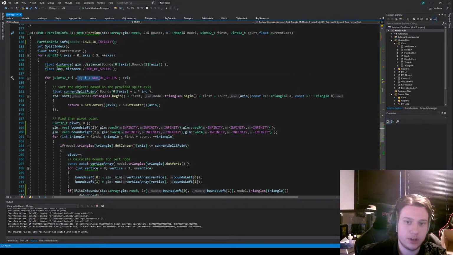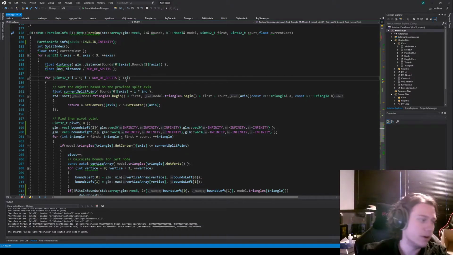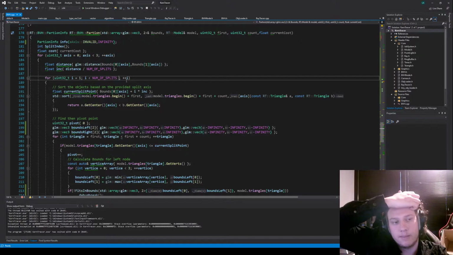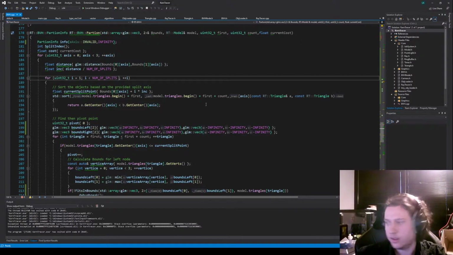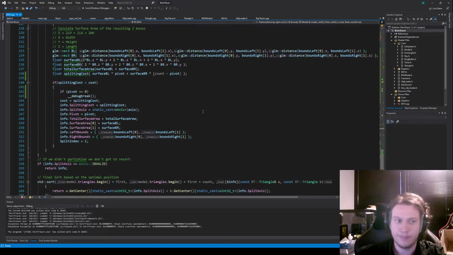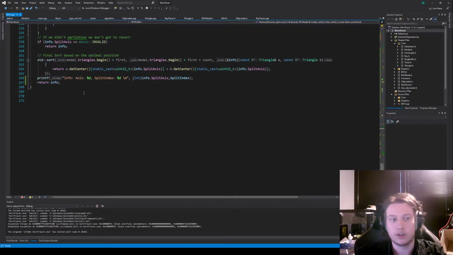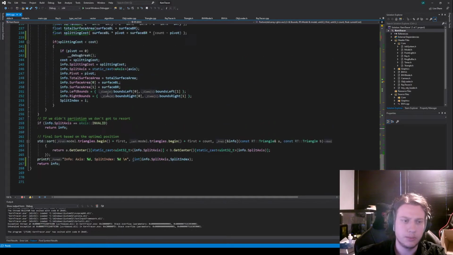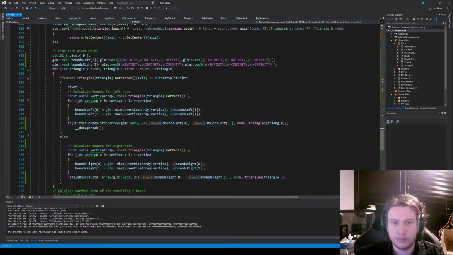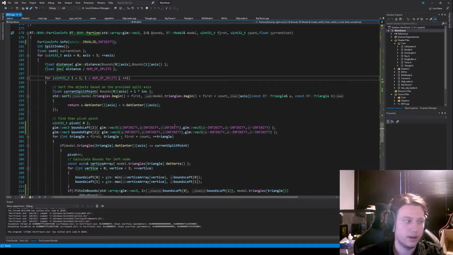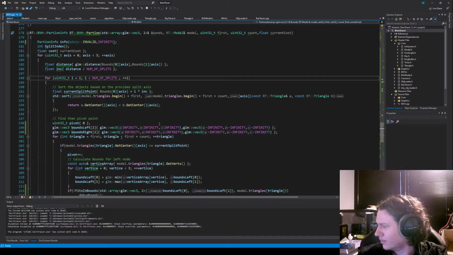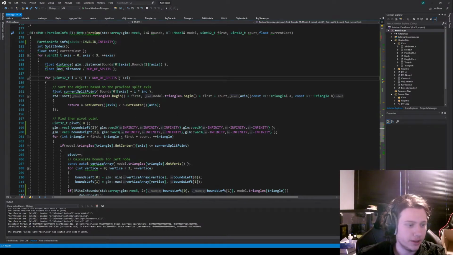So we skipped the first and last index, mainly because it doesn't make sense to split on the very edges of the bounding box. I know for a fact that why it crashes here is to do with the pivot line. It didn't crash before, so there's definitely something going wrong there with the partitioning. If I add the pivot minus, which I shouldn't have to do in the first place, yeah. Wait, what? That's odd. Why would you need to run it twice? That's very weird.